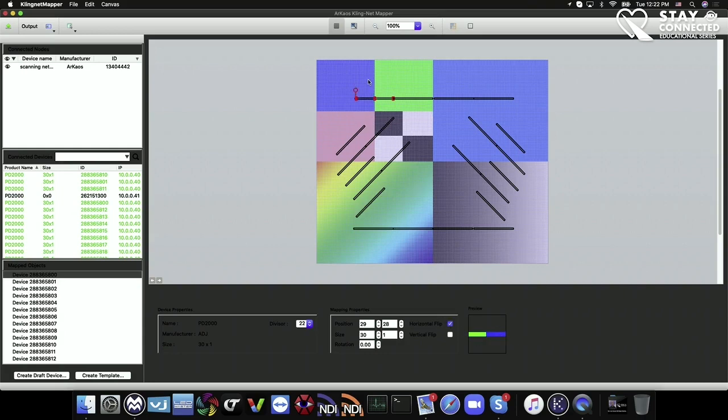So an easy fix to help with installations of the unit so that you don't have to buy all these long cables or worry about having these long distances between your inputs and your outputs. You can just connect them as close together as possible and in the orientation that your output leads to your input so that you can make it easy to run for yourself and then just do all the hard work in the software. So it's less time consuming and of course less of a headache.